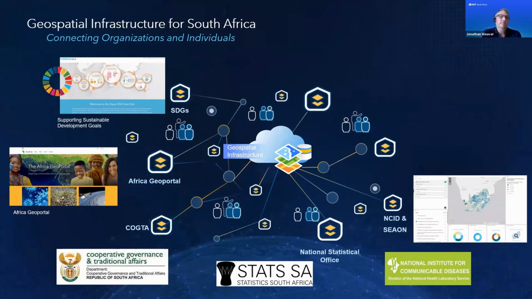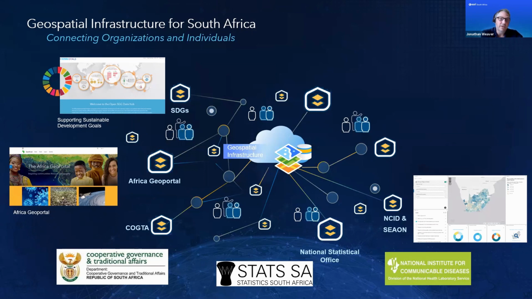And then we can look at really the geospatial infrastructure for South Africa. Again, we see already across the planet, airports and aviation authorities that are contributing to their nation's geospatial infrastructure. But what does that look like for South Africa? You've got organizations like the National Institute of Communicable Diseases. They've played a very prominent role in terms of informing communities around the current pandemic with dashboards, with provisioning of geospatial data.